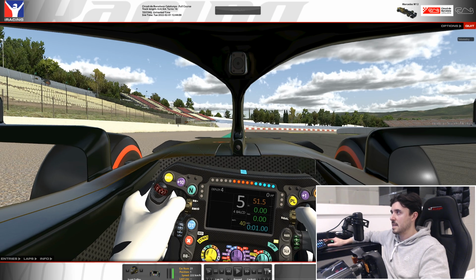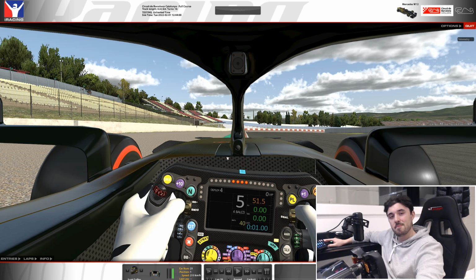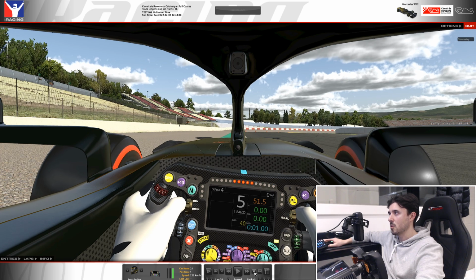So let's get to it. We are all the way over on the left-hand side. Use as much track as we can because we want to open up this right-hander. Now, there's no real braking reference here on your left-hand side or your right-hand side. It's all to do with feel. Having the benefit of VR, obviously it will be the same. It's quite clear. I'm on a single monitor at the moment while I'm reviewing this. We can see the yellow curb come into view, which shows the apex, because we want to be as tight to this yellow curb as possible.